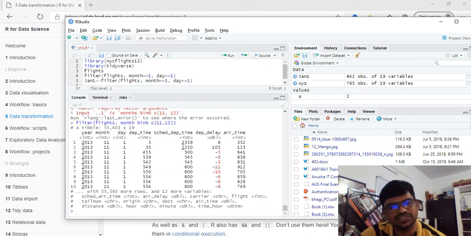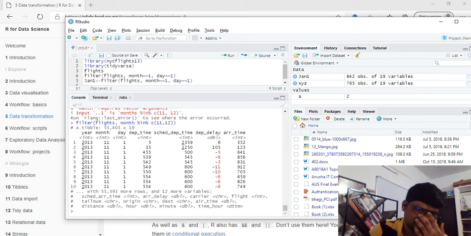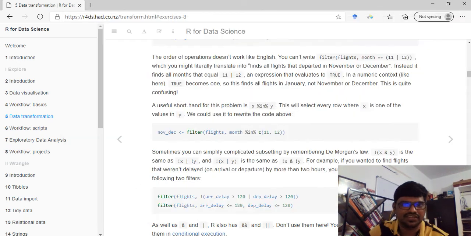Now you got it. So it displays all the details related to month, where the month value is equal to 11 or 12. Okay, this is very easy, guys.